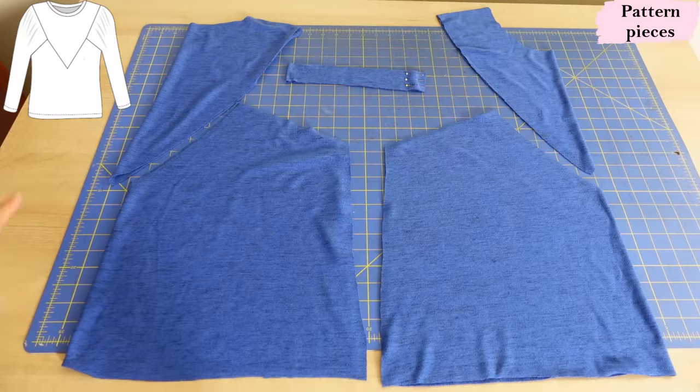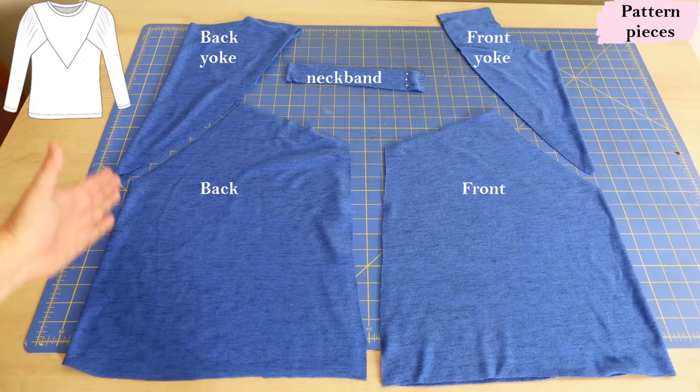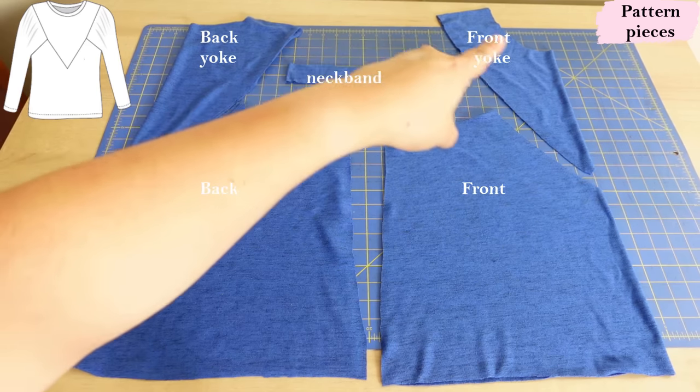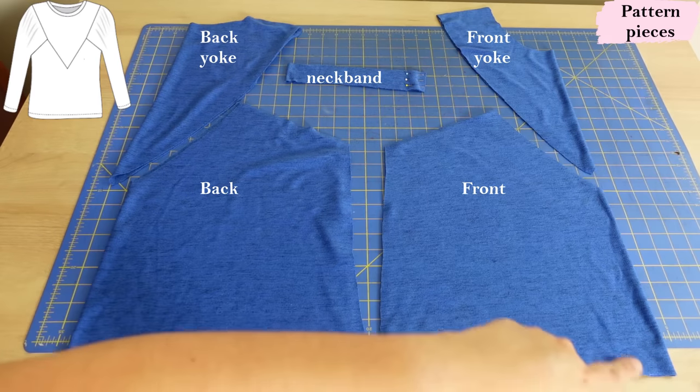This is the option of the top that has the front and the back yokes. These are the main pieces over here. They're on the fold. This is the back. That is the back yoke. You can see it's got a higher neckline over here compared to that other piece over there. Here's the front yoke on the fold and the front main piece on the fold.